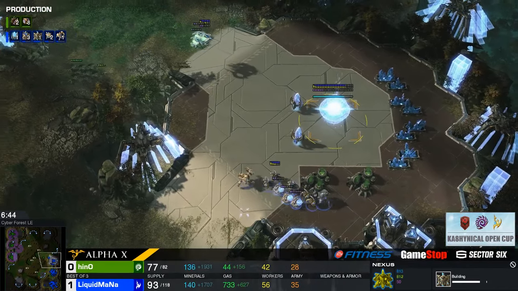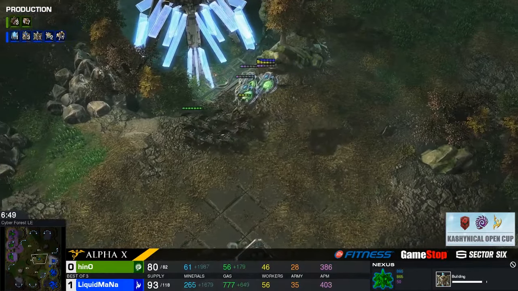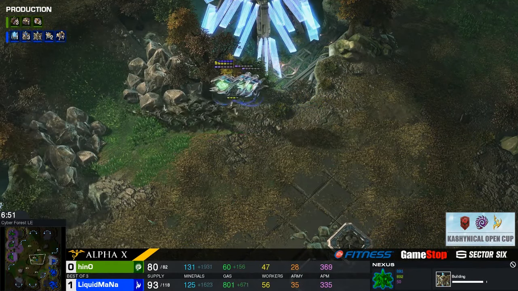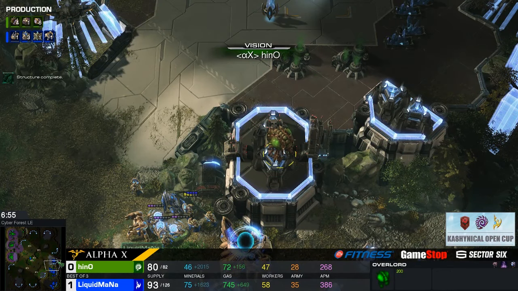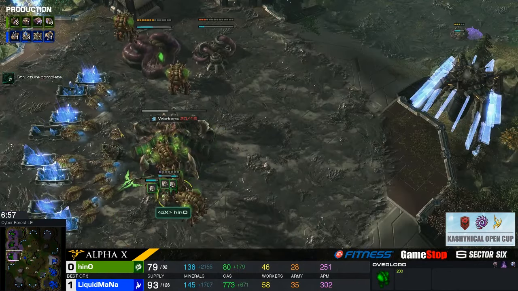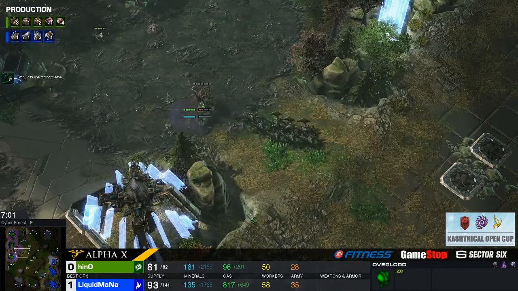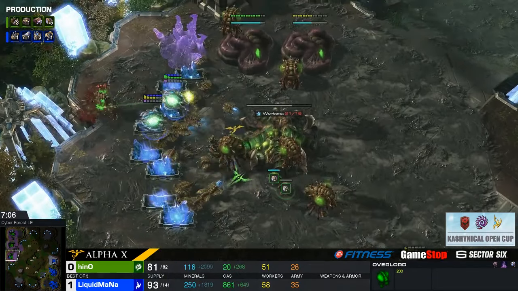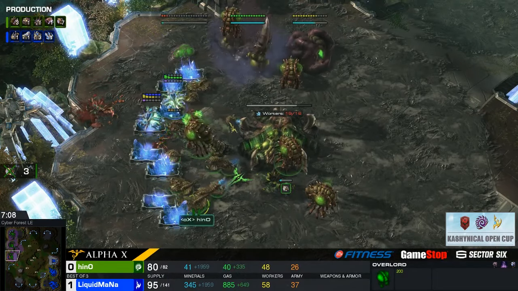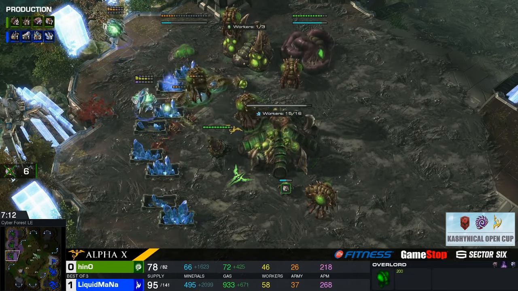There's already an immortal here. Now looking at it, the three Oracles as well are gonna be able to deal with those Zerglings ever so quickly. So hinO smartly retreats, but I'm not sure if that is the ideal situation for him. It might be the right call not to lose those units right here, because he wouldn't be able to do that much damage. But still, he is just in such a horrible spot right now, economically speaking.